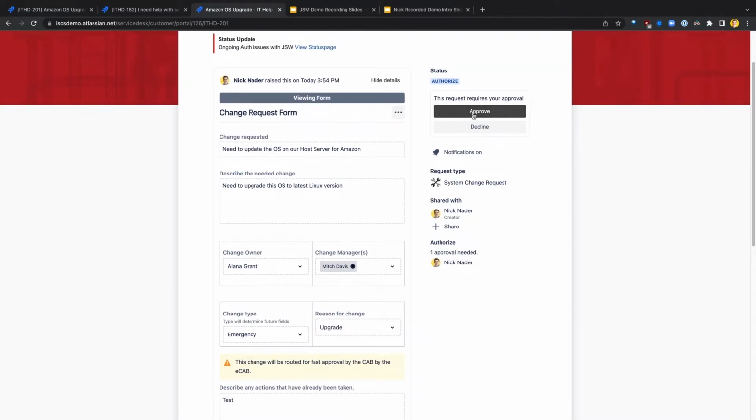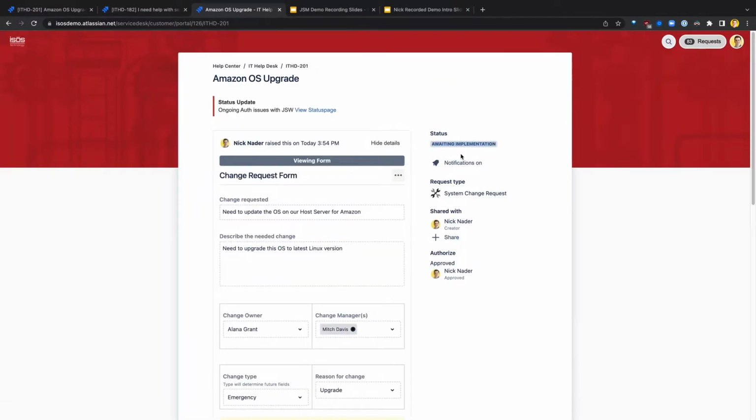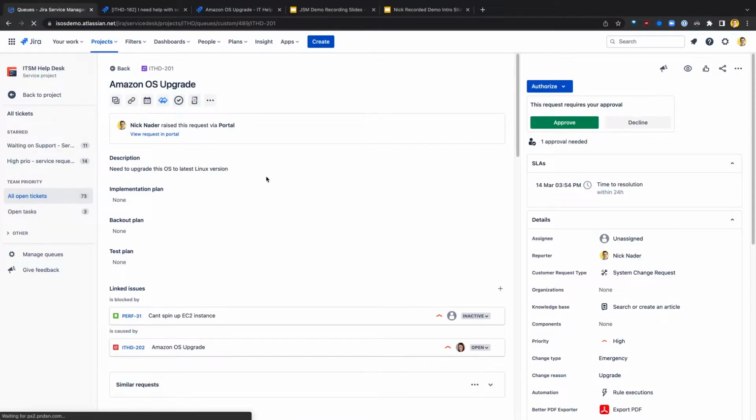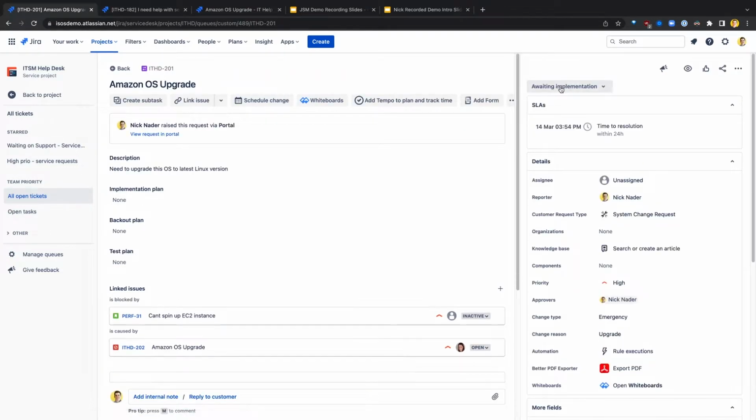Let me approve this. And the nice part is this is also part of the automated process. Once I hit approve, it should automatically transition the status into the stage that I have selected to go to after approving, as well as declining. So declining the request, it'll automatically transition it through that status. So let's make sure this works properly. So we clicked approve and we can see that it's now moved that status into awaiting implementation. And if we jump back to the internal side here and refresh real quick, we'll see that approver box is gone because it's already been approved and the status has been transitioned into awaiting implementation.